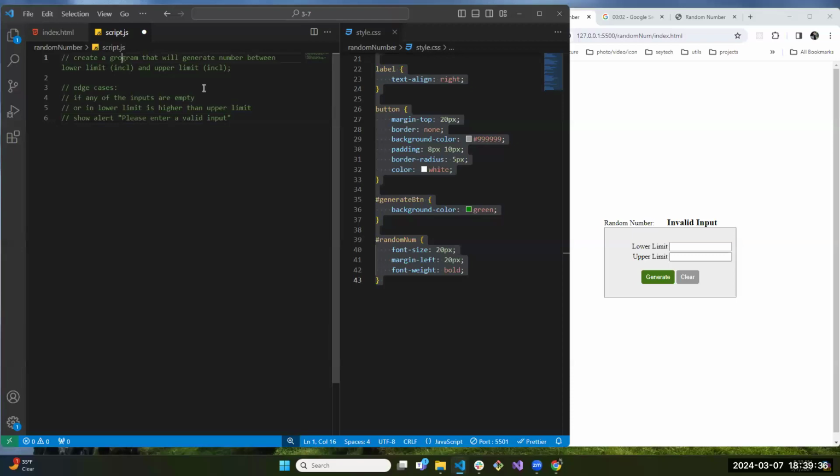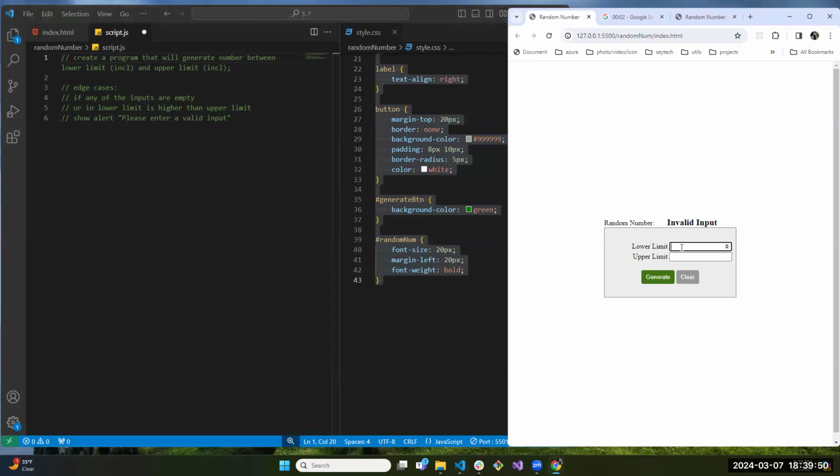The number here will be a string in JavaScript. The type of number will be string or just number in JavaScript? You need to generate the number from the lower limit and upper limit, and here it will be shown as a string.